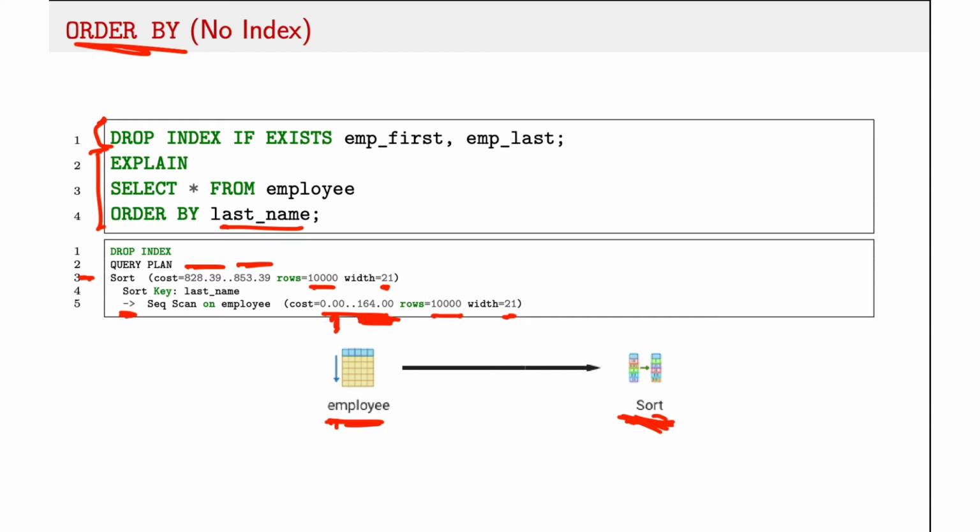We are not giving the database any help, right? We got rid of the indexes that had previously ordered things by first name and last name potentially, and just asked it to do the sort. So it's going to do this on the fly. It's going to pay the cost of doing that sort every time you run this query.